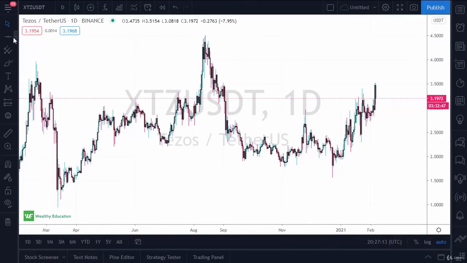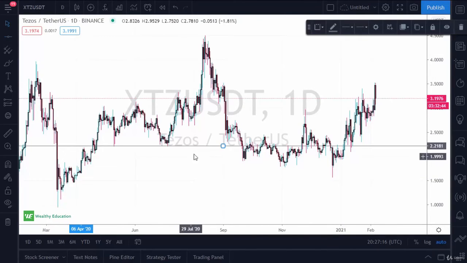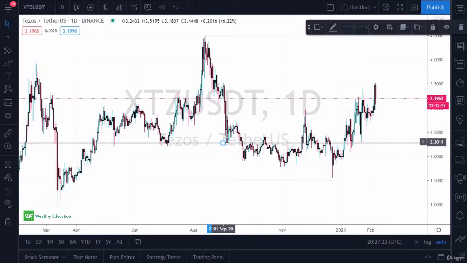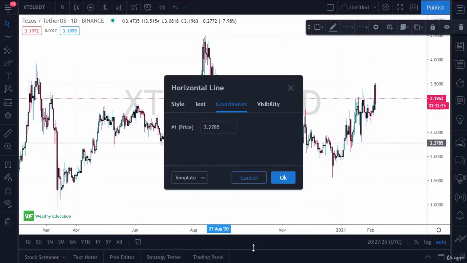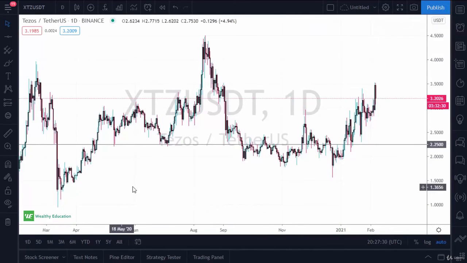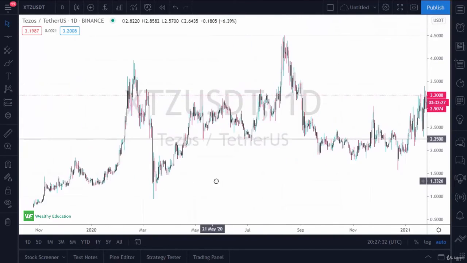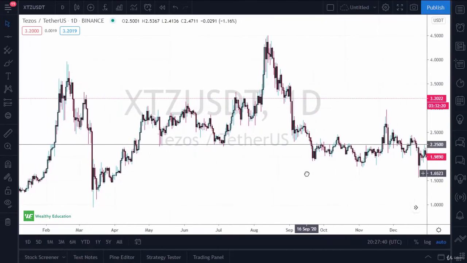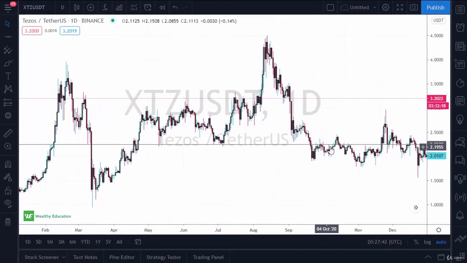So, for example, you can see that there's a little bit of support here right around 2.27. So I'd say probably we could call that 2.25 in Tezos. So notice something. We come down there, the buyers come in. We come down there, the buyers come in. We come down there, the buyers come in, and we bounce just a bit. Notice how the sellers came in there. We did break through it, but the sellers came in there, buyers come in there, sellers come in that area.